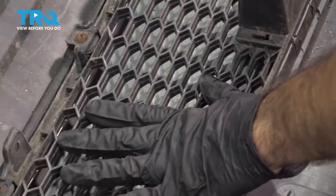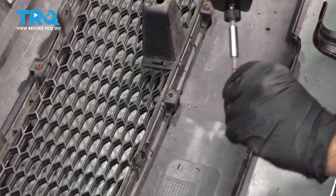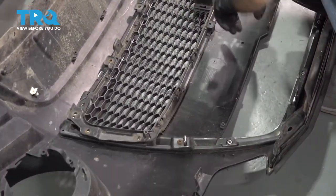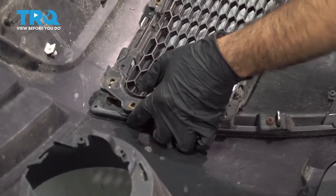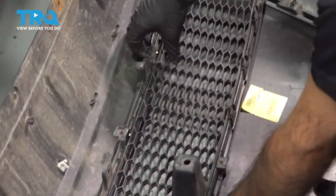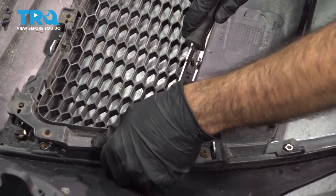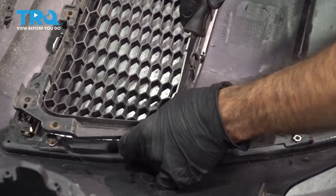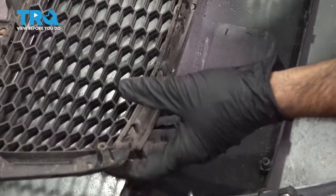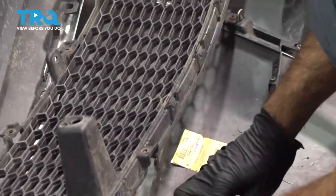So we're going to take off this lower grill, bunch of Phillips screws, we're going to go ahead and take those out now. So we have a few clips holding in this lower grill. I'm going to go ahead and pop those out now. You can use a small flathead screwdriver or a panel tool. I'm just going to pre-loosen it a little bit by hand, get these bottom tabs up. And now we'll loosen and pop these clips. While you're popping these clips, a little upward pressure. And there you have it.